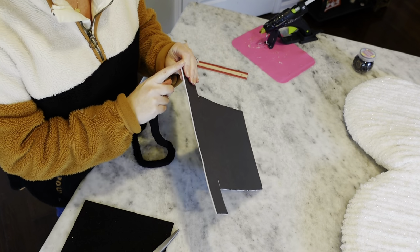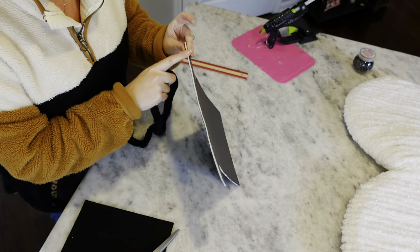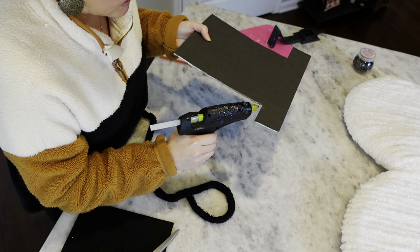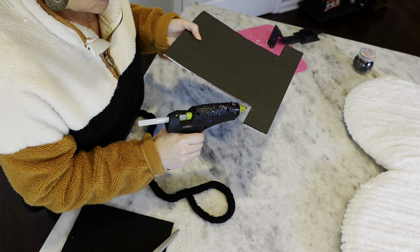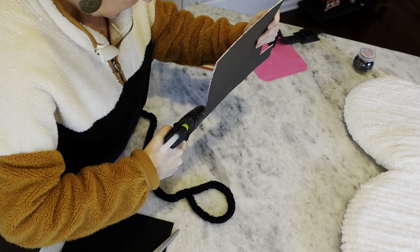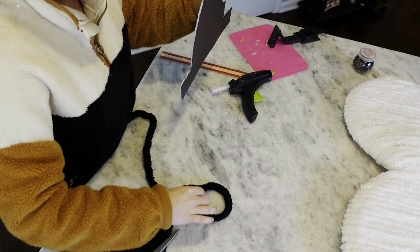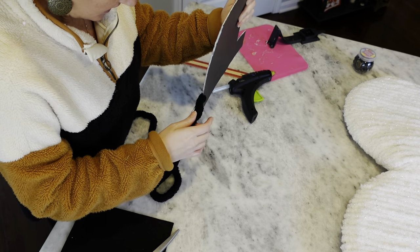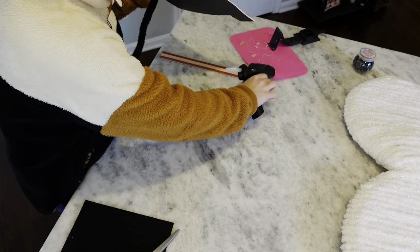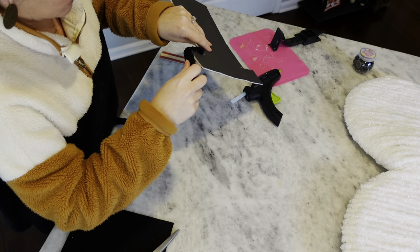All right, I think same thing on this bottom edge right here. I'm gonna hot glue going straight across to cover that up. I'm gonna outline it. I'm gonna start right up here. I'm just gonna outline some hot glue, just outline this whole little hat right here. Lay that into it carefully. Okay. Do the edge right here. Come down. Hot glue.